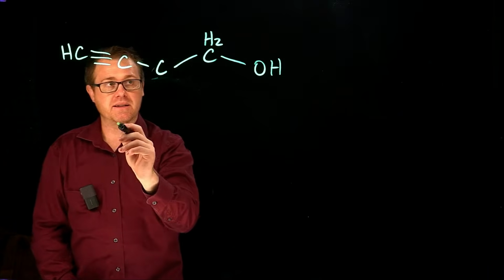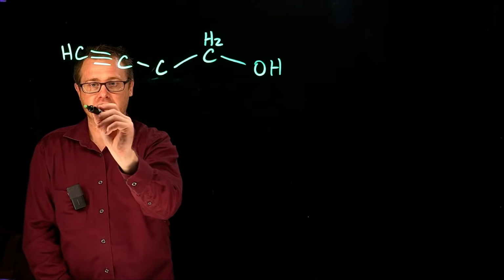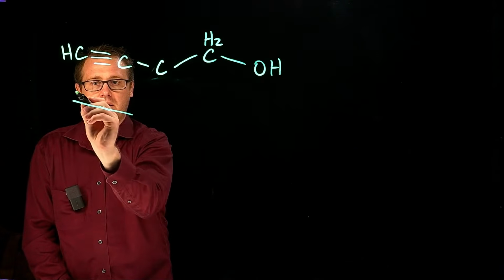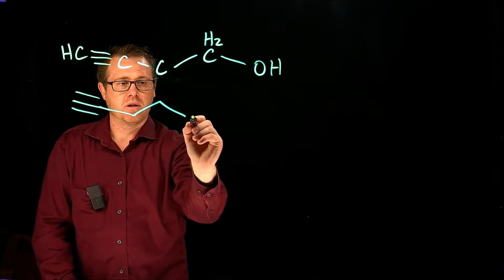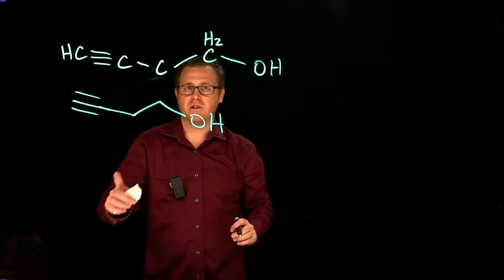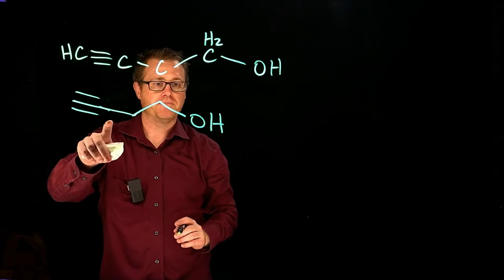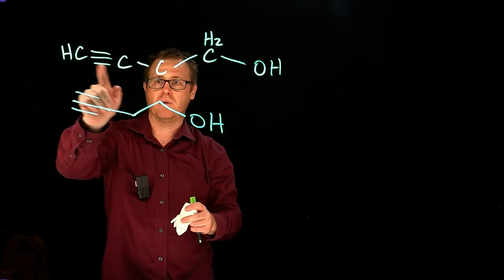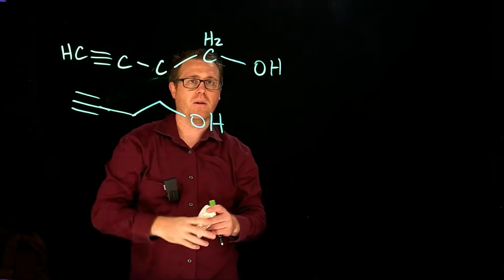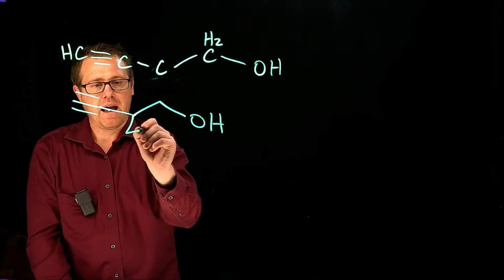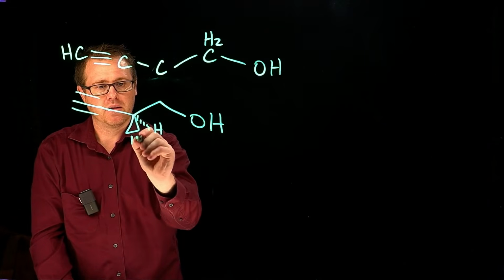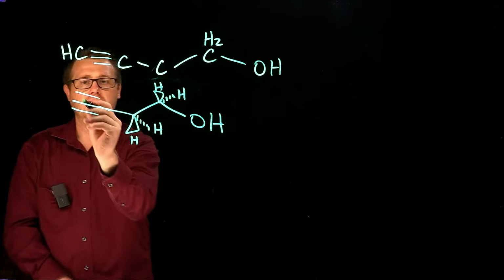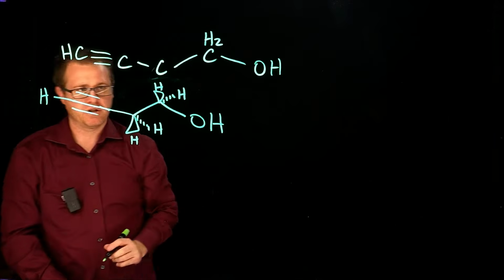So if we draw this just as a zigzag structure, let's do it with just a zigzag structure, shall we? Like this. All right. So that's going to be a whole lot easier to draw. So we go from here to here, double checking carbon count. 1, 2, 3, 4, 1, 2, 3, 4. Now we are going to have hydrogens here that are wedges and dashes, like this. And then we can draw in our hydrogen there.